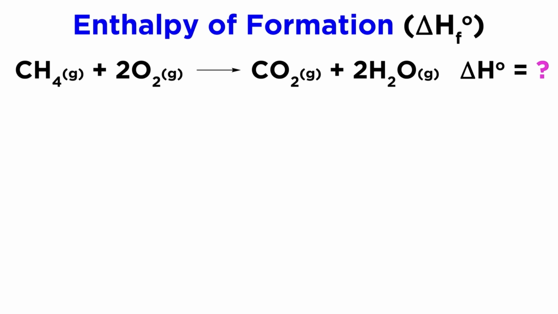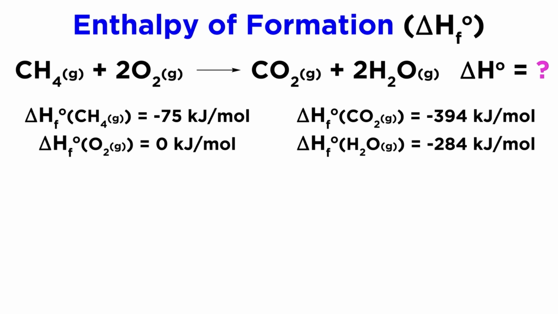Take, for example, the combustion of methane. We can identify methane gas, oxygen gas, carbon dioxide gas, and water vapor. The enthalpies of formation for these substances are as follows. Notice that oxygen does not have a heat of formation as it is an element in standard state, meaning there is nothing to form, so that one will be 0.